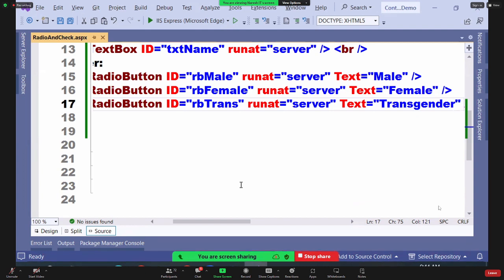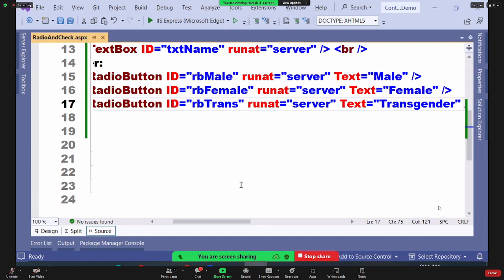ID will be different for each radio button, name will be the same. Three text boxes will have different IDs and different names. But here, three radio buttons will have the same name. But here we don't have a name attribute at all in our server controls. That's why they added a different thing called the GroupName attribute.